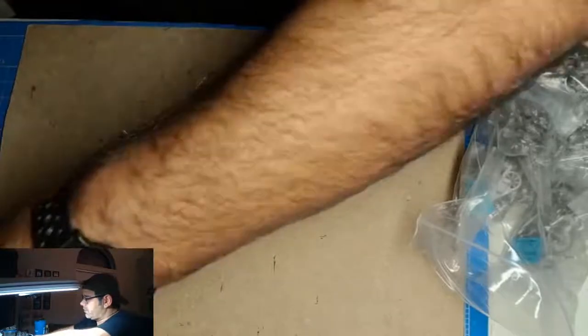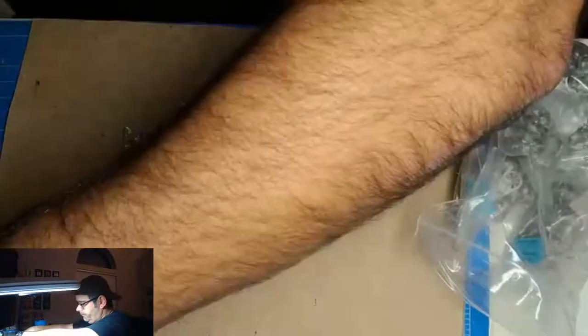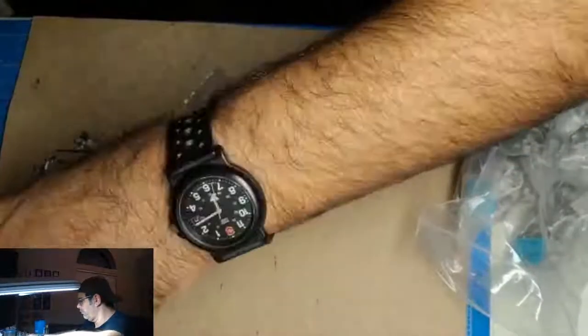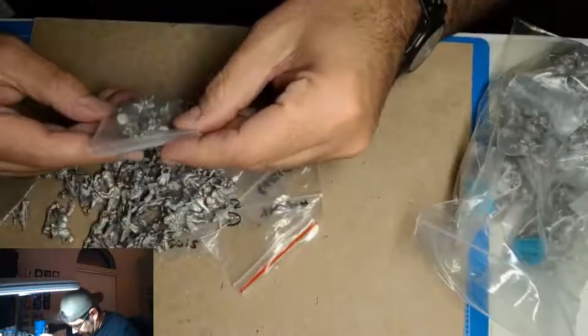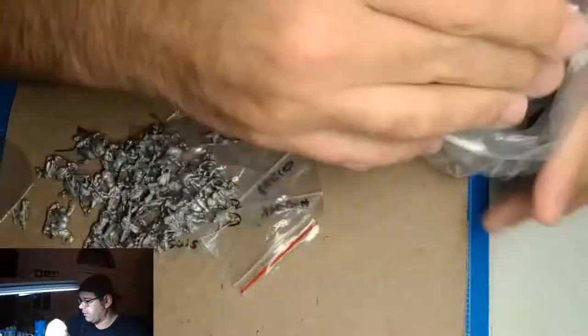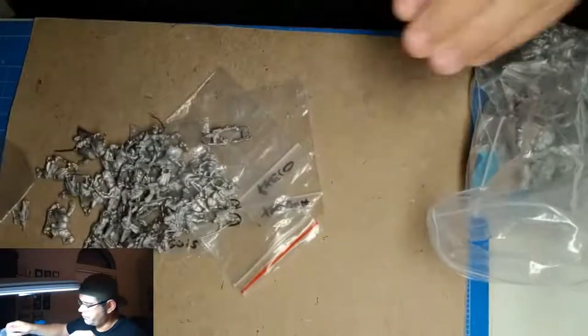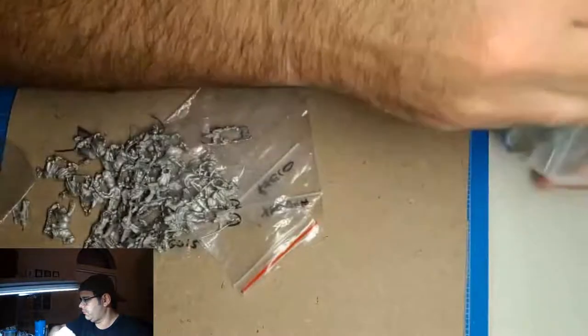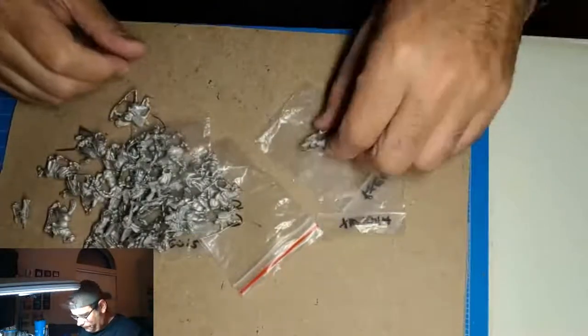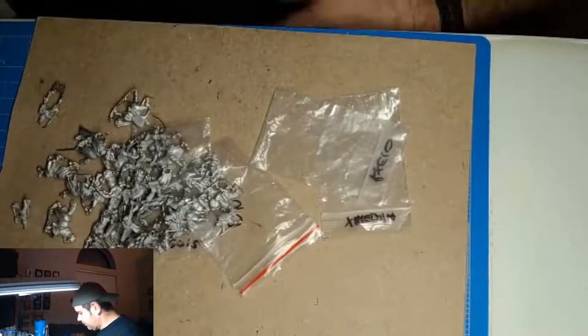All right, what is this pile of stuff over here? These are also Polish axemen from Old Glory. I don't think I'm going to use those guys, though. Here's another artillery piece. Just clean this crap up. Here's another Moldavian horseman. I guess these are leftovers.